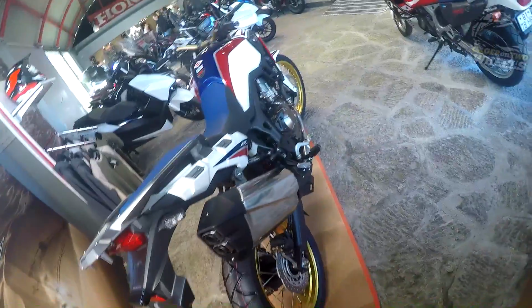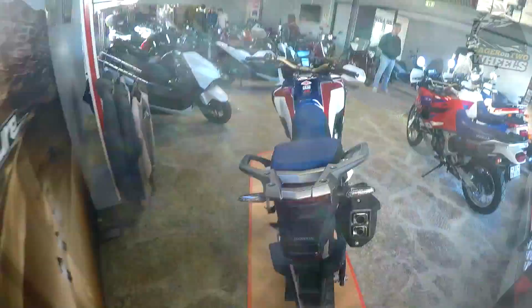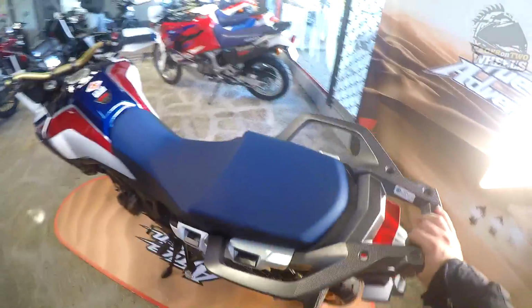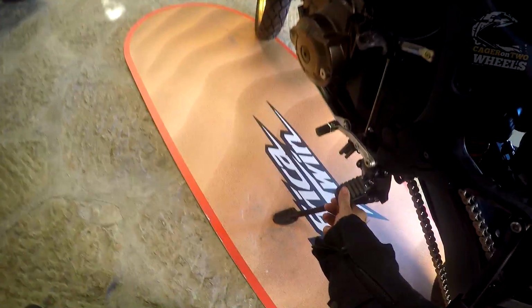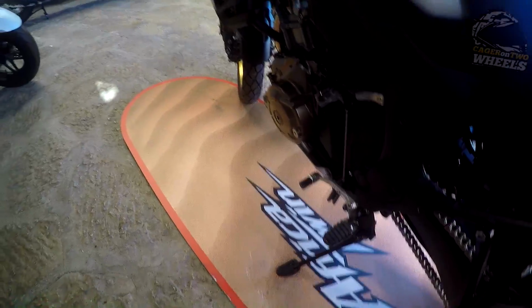Pretty cool looking exhaust. This actually looks pretty cool. Cool looking tail, very tidy. Oh, full LED at the rear. You already have the tray for the top case. They've really gone to ground with this one, look. You even have foot pegs and off-road gear lever. So this is a proper off-road machine.